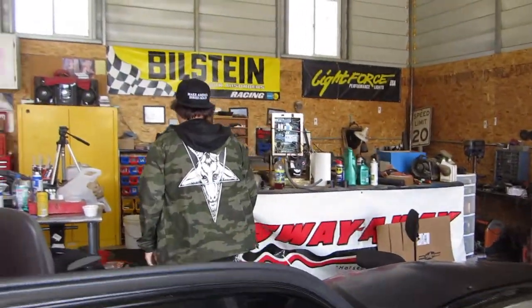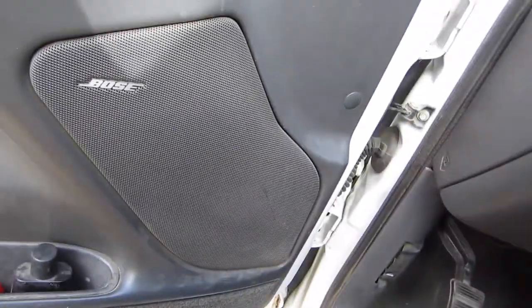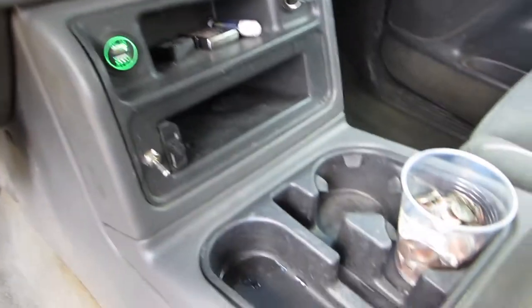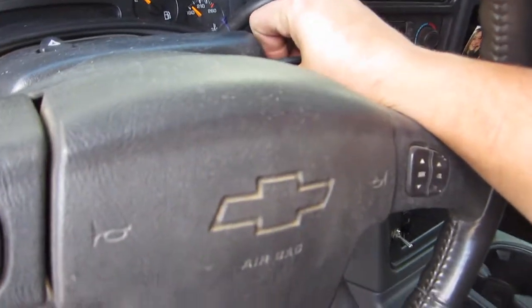That's kind of really dusty so I'm gonna have to get like a carpet shampoo kit. But for the most part the truck has cleaned up a lot. I tried to scrub that as best I could but this is the worst part. Truck's all nice and cleaned up inside.